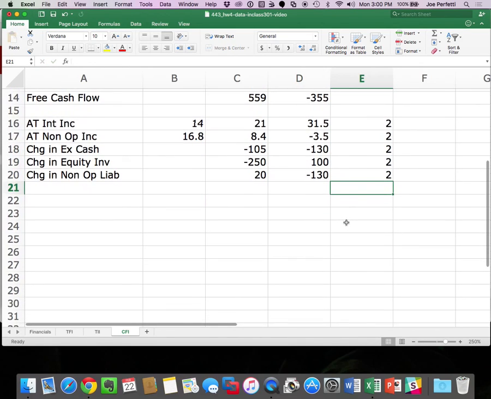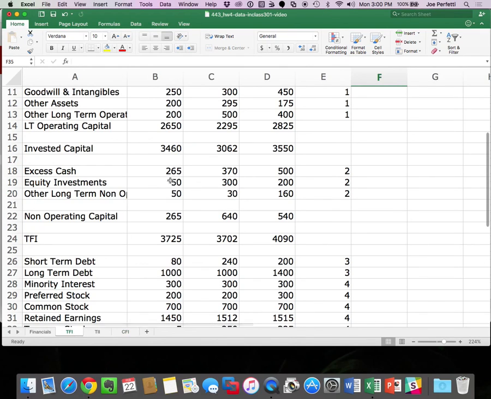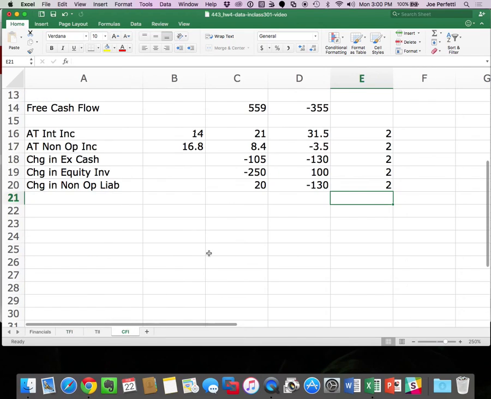Because I basically, is that right? 50 to 30 of non-operating liabilities. Is that right? CFI sign? Should it be positive or negative 20? Did I free up the cash? How do I pay my credit card? I've got to spend the money. So does that add or subtract to my CFI?